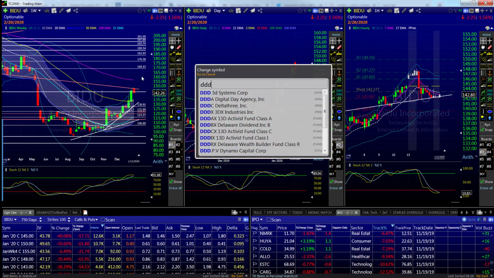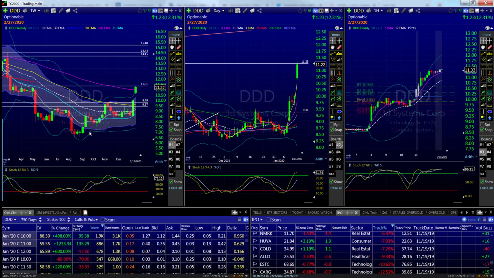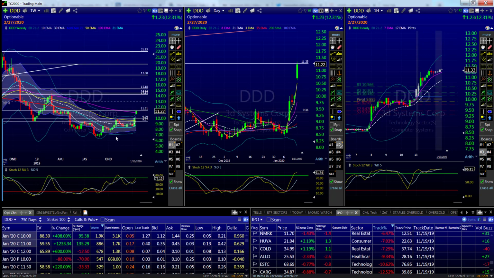Another one that kind of looks like that, honestly, is 3D. Recommended this in the room. It did a really good job of a shallow pullback. Remember, I'm crazy about the 10 and the 21, and then it needs to clear all of that. And this was a great pattern for this cradle, right? So sideways, right up here. This still can move another $6 higher. So next area could be 15.